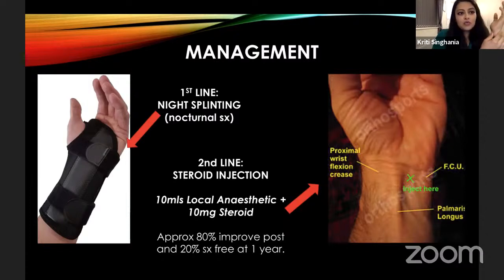And what you'll feel is a little divot, and you can see the little X on the diagram here. You go in with a syringe, usually a blue needle, with 10 mils of local and 10 milligrams of steroid, or you can put slightly more based on your trust guidelines, and go in at an angle of about 40-45 degrees. You will go into the carpal tunnel and you'll ask the patient to wiggle their fingers to make sure that you're in the right spot. And then when you feel your needle against the tendons, you slightly lift it off and you inject in your steroid. 80% of people with mild symptoms will actually have improvement after this.